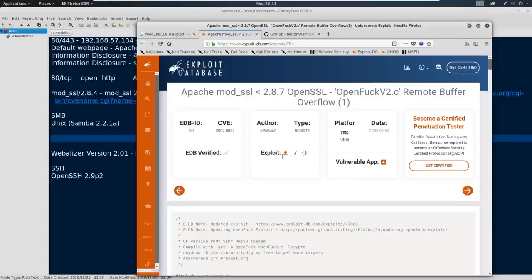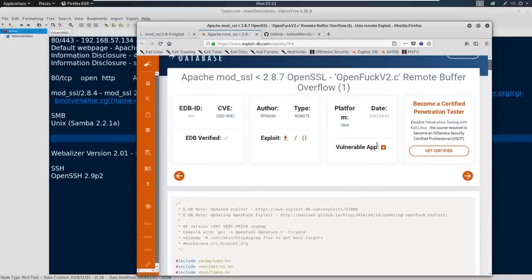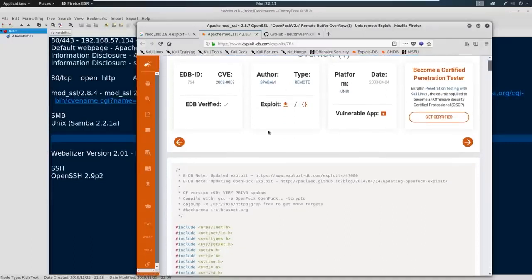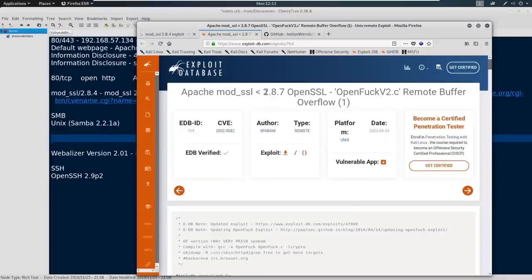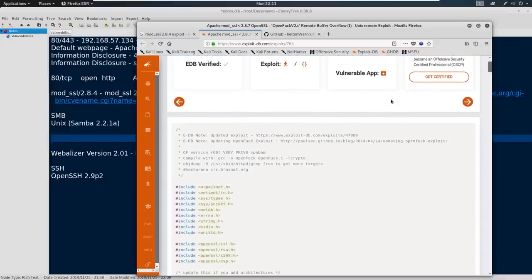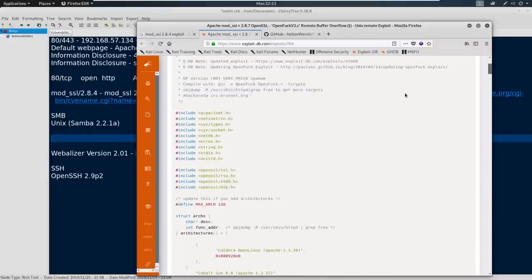You have the option here to download the exploit, and you actually have the option to download the vulnerable app as well if you ever want to build out a machine and play on your own. So we have a little bit of information here that it just says, hey, this is less than 2.8.7, OpenSSL, and we've got a remote buffer overflow. There's nothing else here, but that's okay.